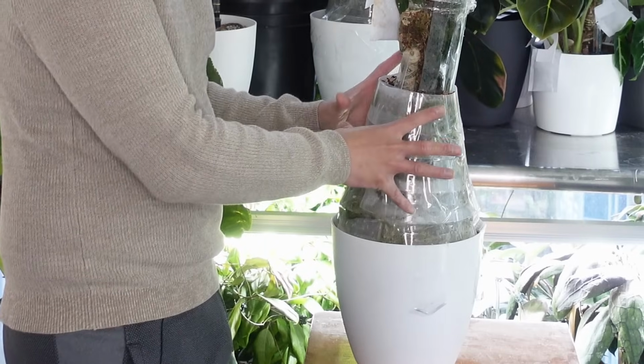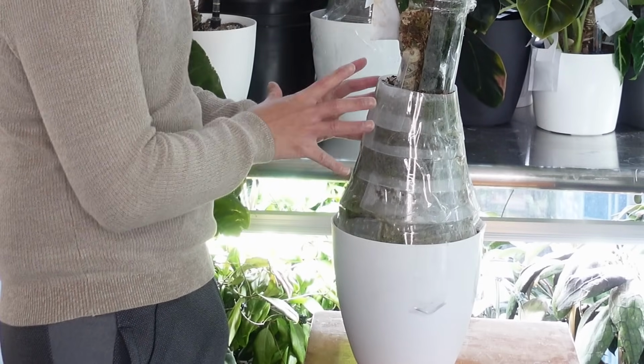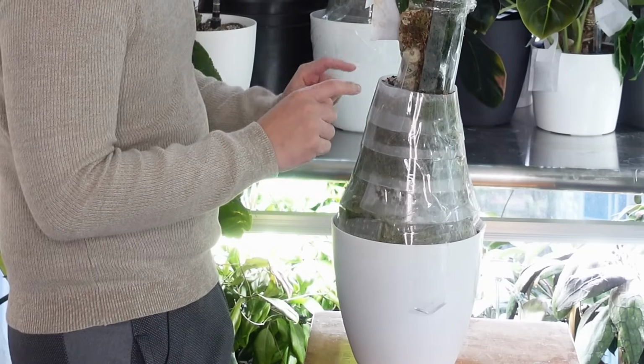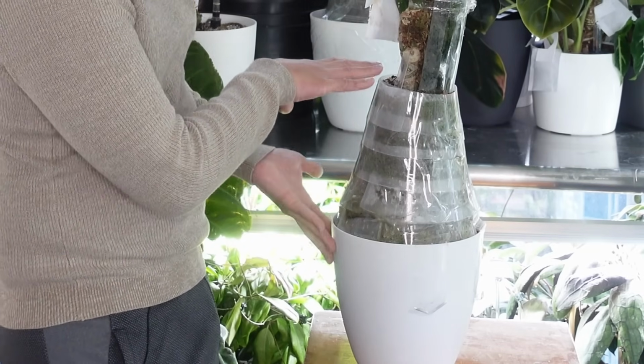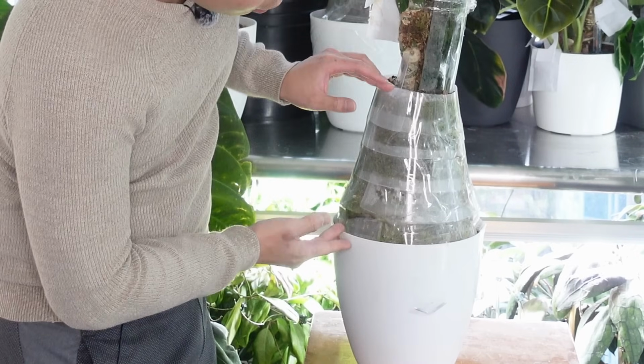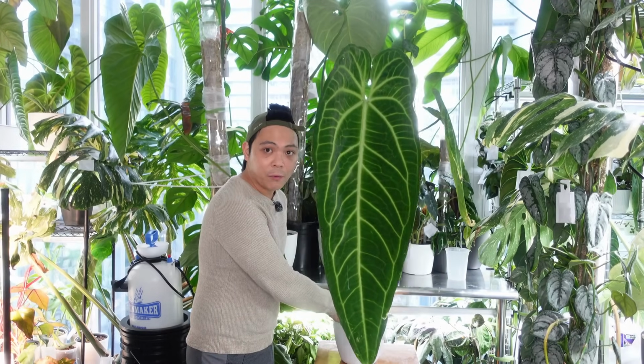So knowing that I wanted this top section to root, I needed to keep it moist. And so I always had to water through the top of the cone just to introduce that moisture to the top portion. Because you can see this top part is as tall as this bottom part here. But yeah, I was forced at that point to just flush this plant when I would water it.